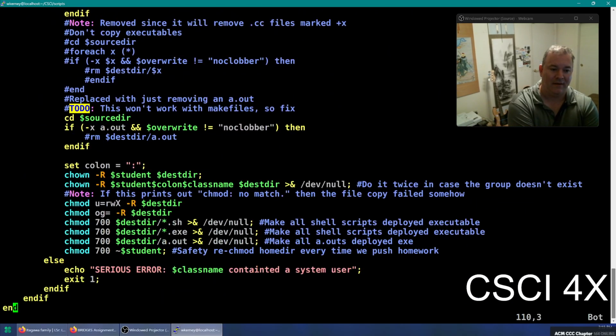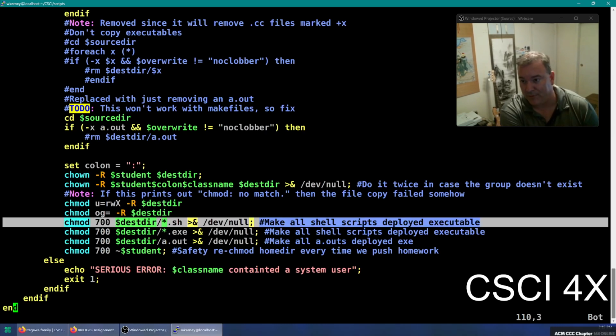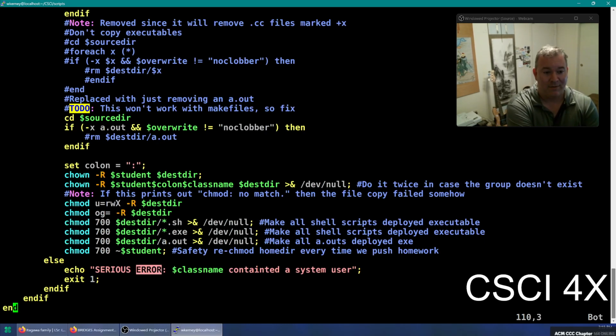And then I just mess with the permissions a little bit. I make sure that you own the file. That's what change ownership means. Chown means change ownership. You own the directory now, not me. You have read, write, execute permissions. I don't, or other people don't. More importantly, your fellow students cannot see your directory. That's kind of important. If I had a system user in here, I'd print an error. But this is basically the whole thing. So all those checks are just to make sure that that one copy goes through without destroying my system.